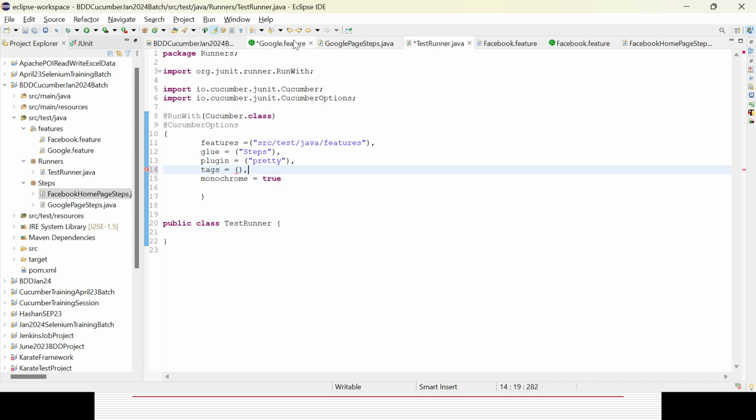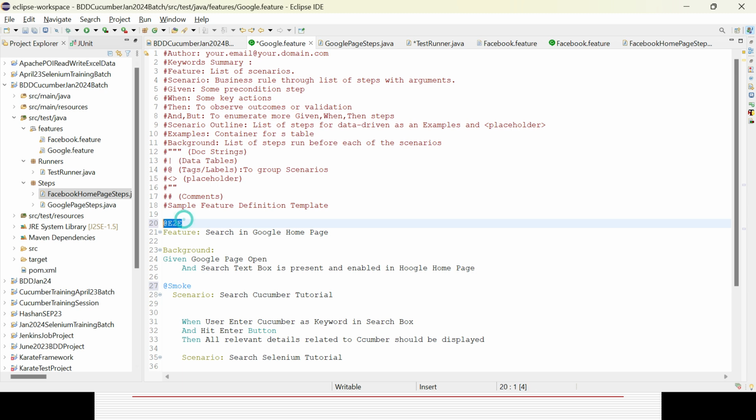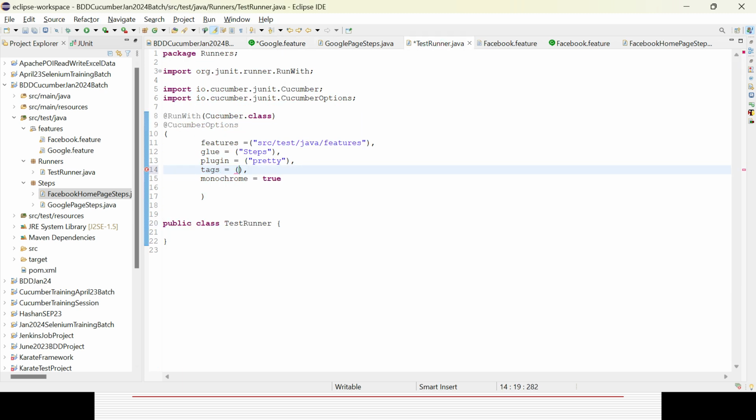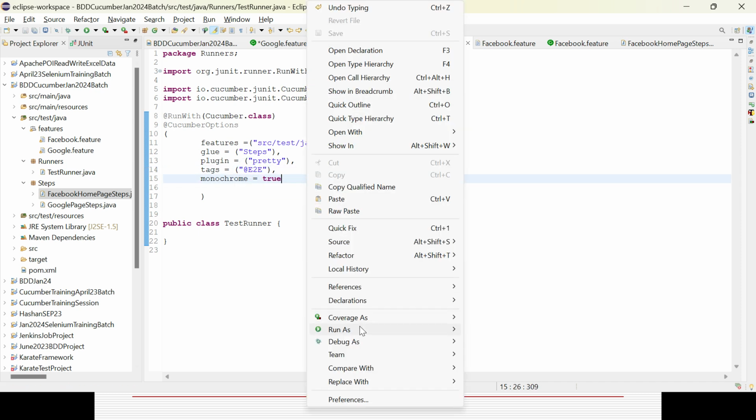Exactly, you need to give the @ sign, right? @e2e. So only the e2e related part will be executed. I think within the double quotes. Yes, done. Now let's try to run it.